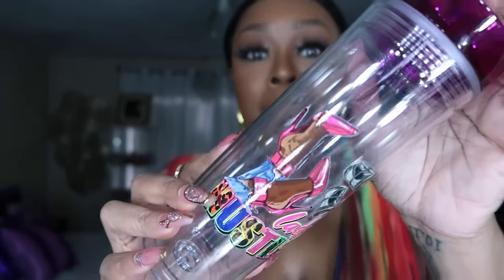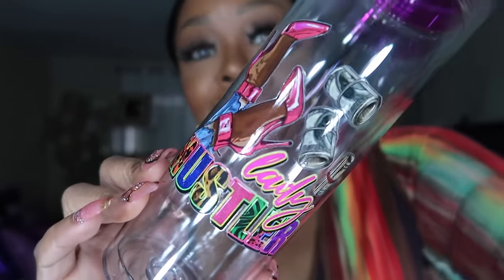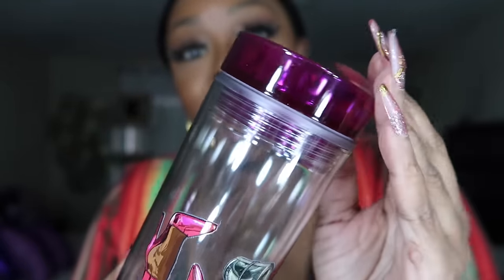So this is called the UVDF Cup. Hand wash only. Oh, this must be an extra gift. I was going to say, this ain't what I ordered, honey. Oh, she sent me something extra. Say, Hustler. Look at that. That's so cute. And it's got a purple top and a purple straw. I've been on my cup thing lately, huh? Ain't I not? That's so cute.